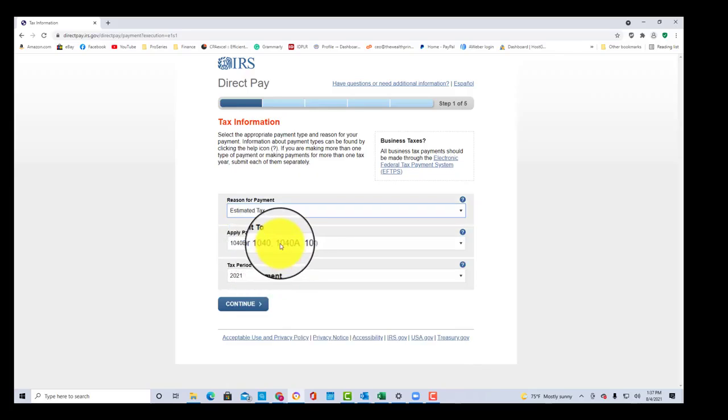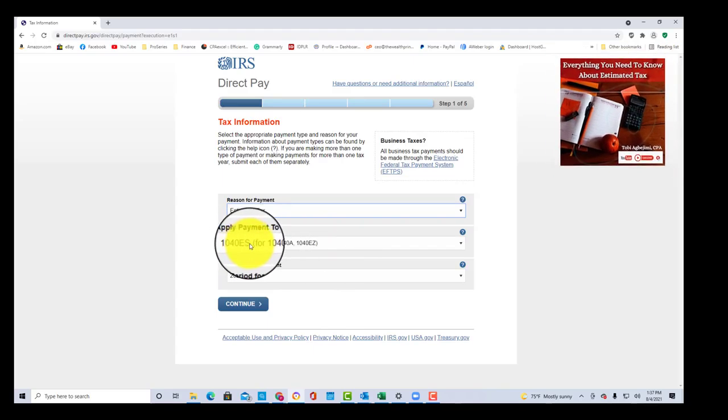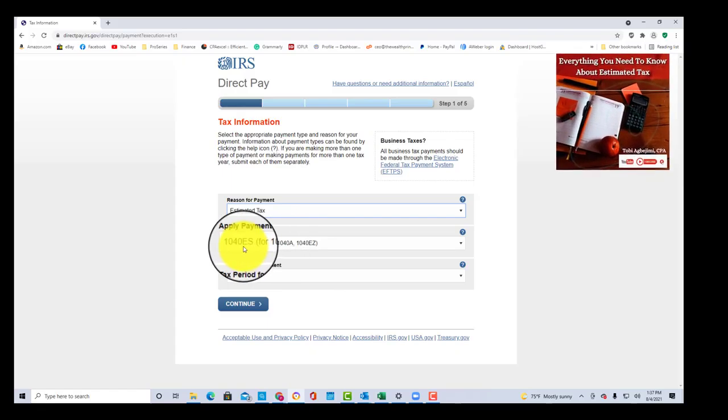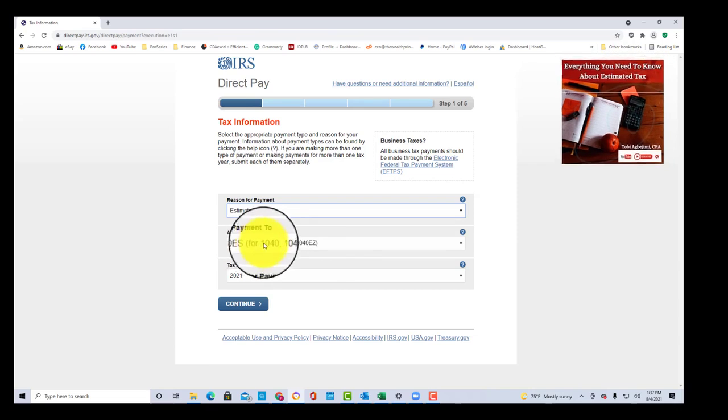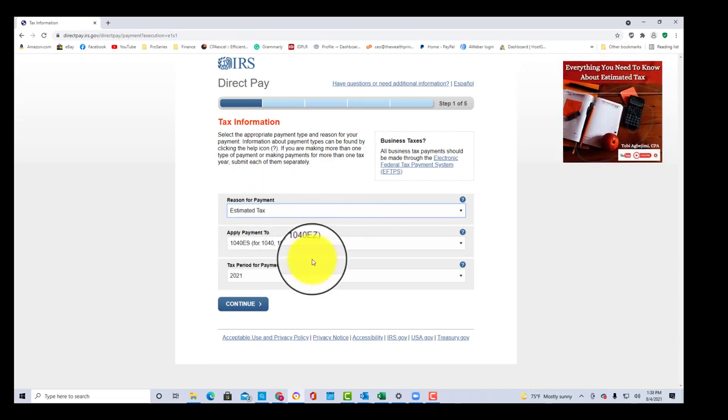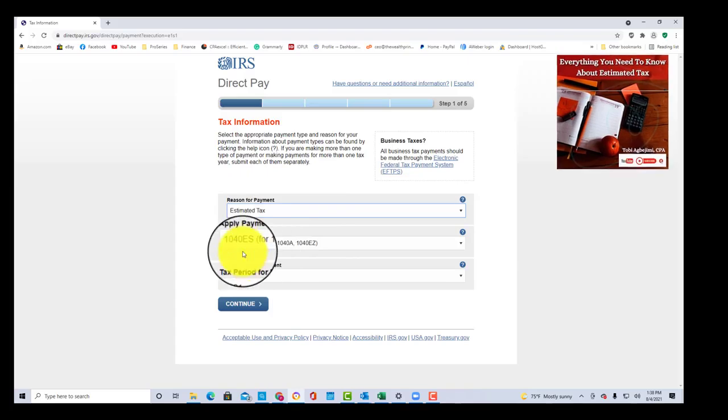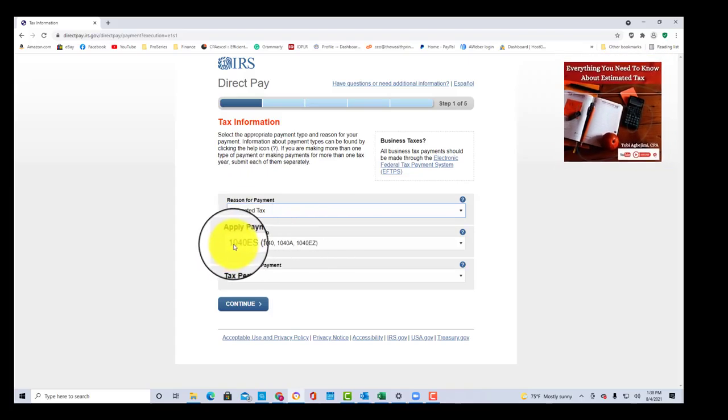estimated tax. And the next thing you would see is it will automatically bring you to this next screen that says you're trying to apply the payment to 1040 ES. If you watch my previous video on estimated tax, I did mention the 1040 ES there, which is a voucher that for us at Doba LLC, if you filed with us and you have a tax liability at the end of the year, our system would automatically issue you a 1040 ES, and that's a voucher.